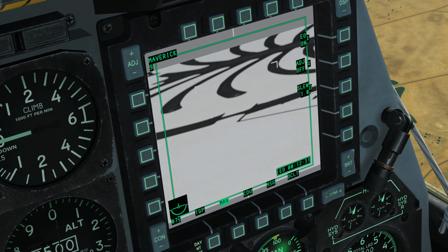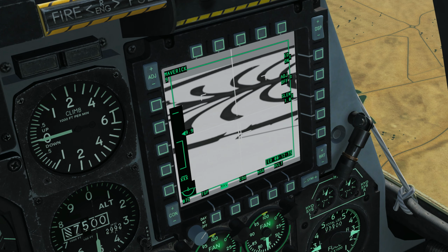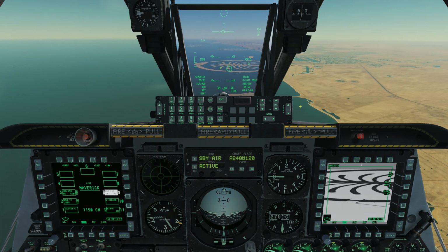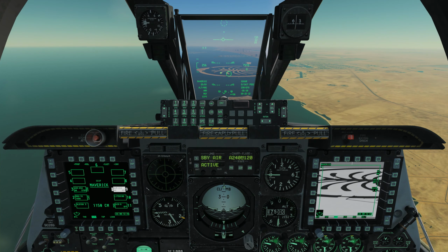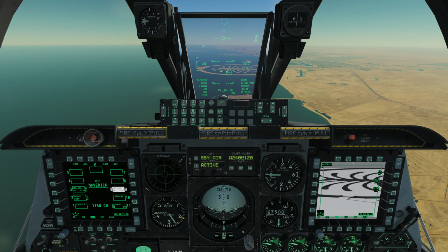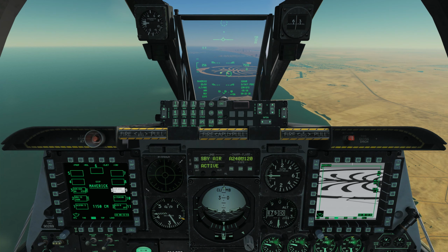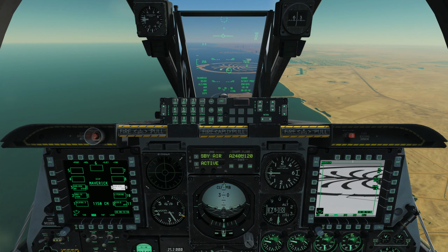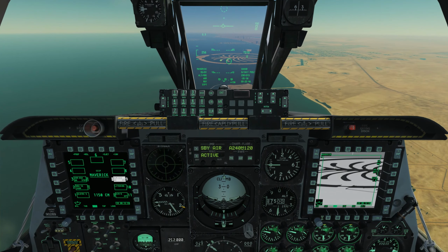So what we want to do is maneuver to get within about 7 to 10 miles of our target, and we don't want to be too high. Let me unpause the camera and look forward again here. We don't want to be too high. Generally, you want to be somewhere between 5 and 10,000 feet when you're going to employ Mavericks. Any higher and you'll sometimes have trouble getting a lock on the target. You'll have trouble finding the targets if you're slewing the Maverick around.